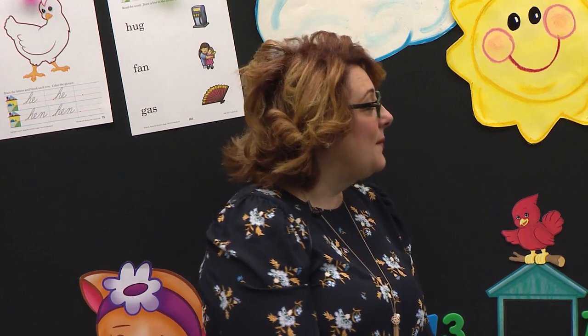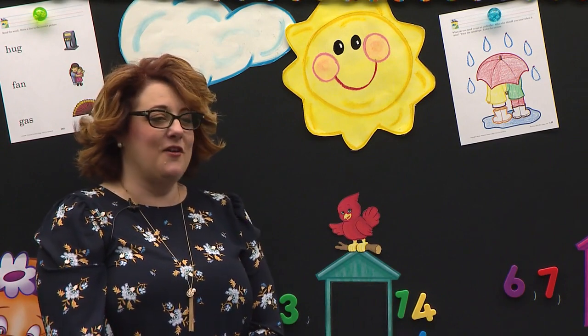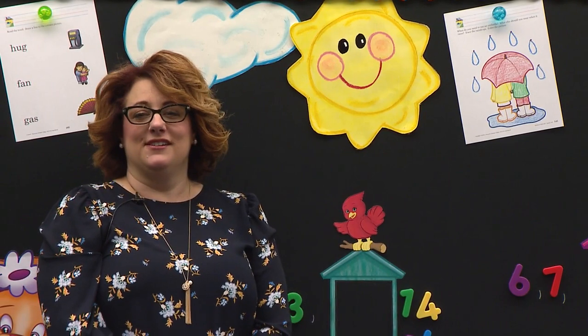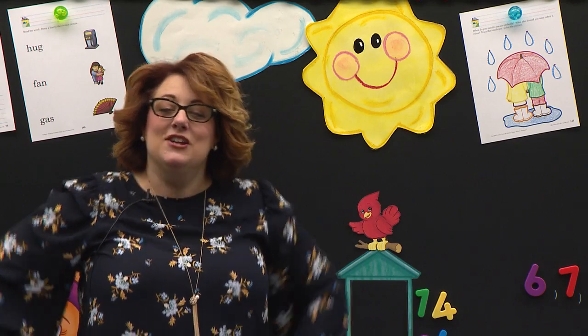Great job. And then I see that there are some, oh, she's wearing a purple skirt, so you can take out your purple crayon and color the purple skirt. And then, oh, they're wearing boots. Give me a silent cheer if you have rain boots. Oh, you do. Mrs. Stewart does not have rain boots, but I would like to have some. That is fun. So, boys and girls watching, you keep working hard coloring this picture of this fun rainy day.